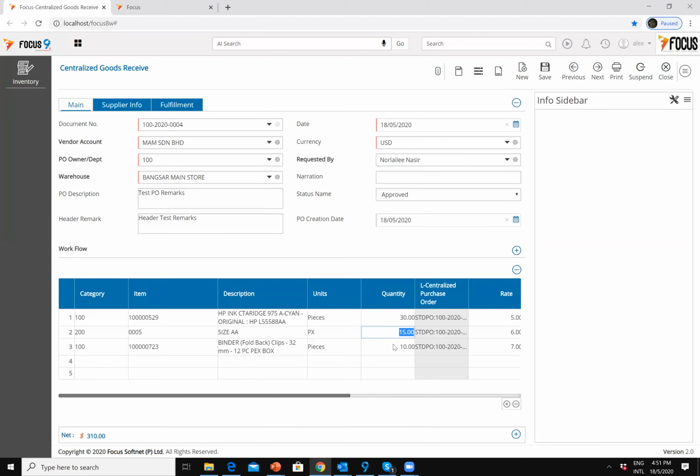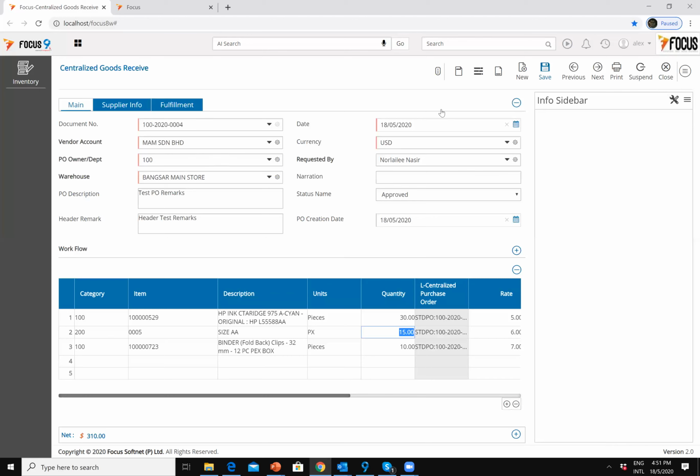So next time it will show 5 and 20 as balance, while this last one, binder clip, will not come under selection. Basically, you can have one PO, many shipments, or many GRNs. Similarly, one GRN, multiple POs also. For example, if we want to consolidate 4 POs of MAM, SD, and BHD and create one GRN, you can do that as well on the platform.